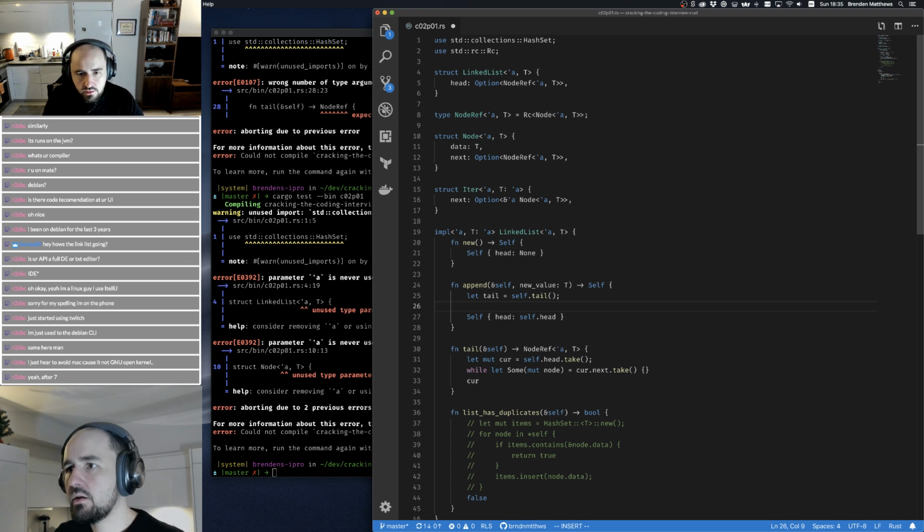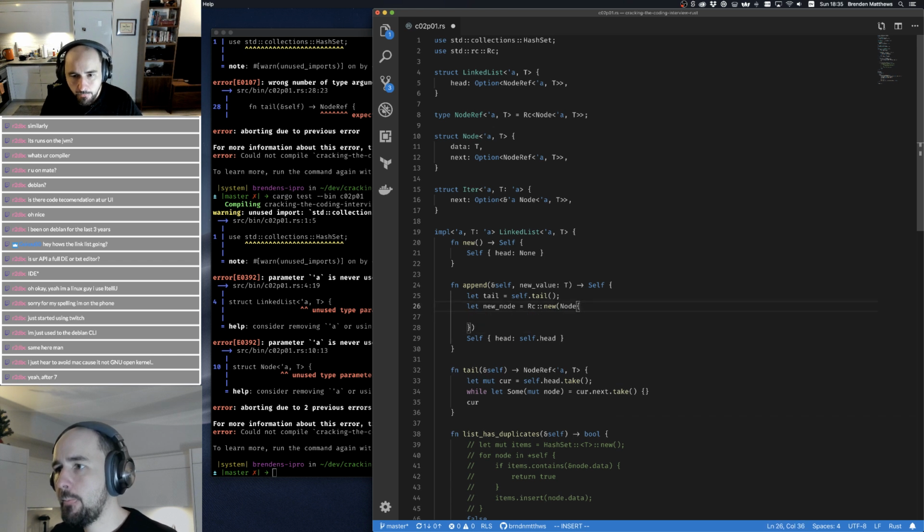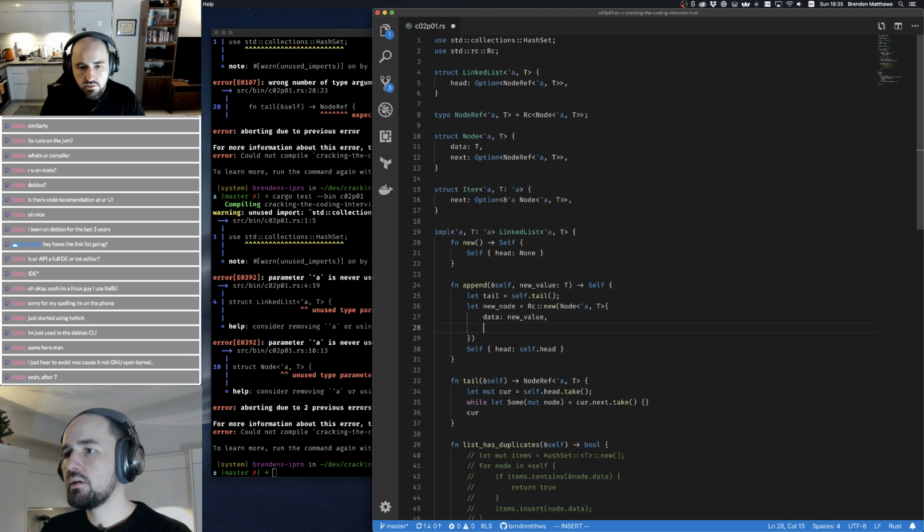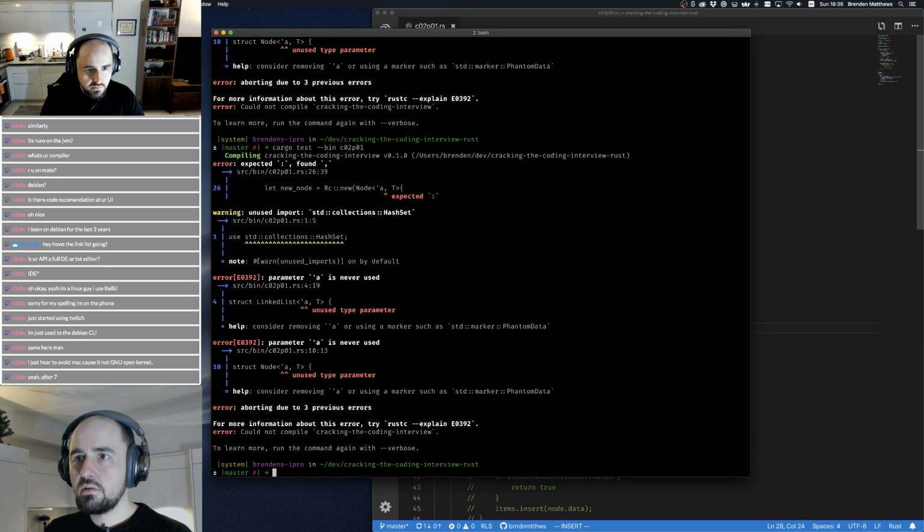So create a new node, and my new node can be a pointer like this. And then the new value like that. And then next is just none, right?